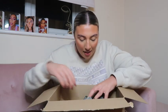All of my lipsticks have run out. I've had to buy all my Doll Beauty again, so I thought, let me get this one because I know that she does like it, and it's a staple. So I picked up that, and then I don't remember putting 2 in my basket, but we will check that. I'm sorry if I did, because this has been sold out absolutely everywhere. And then there's me putting 2 in my basket.